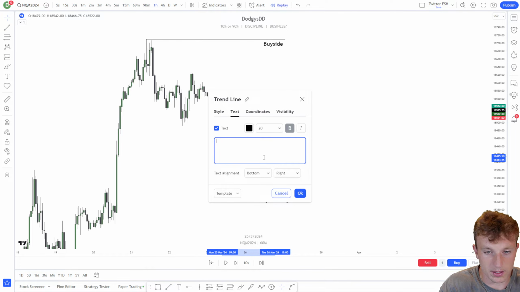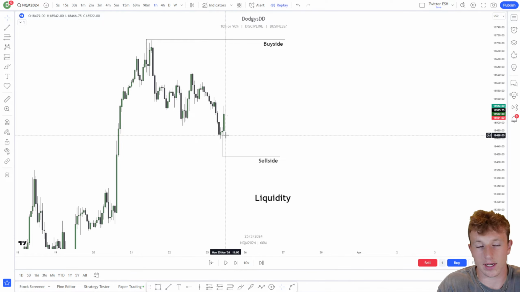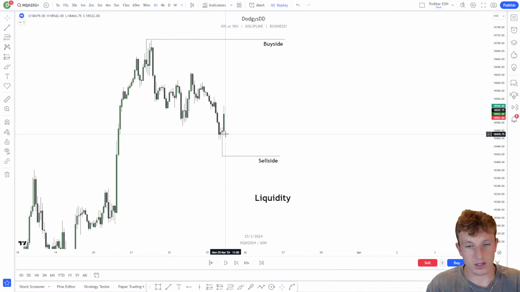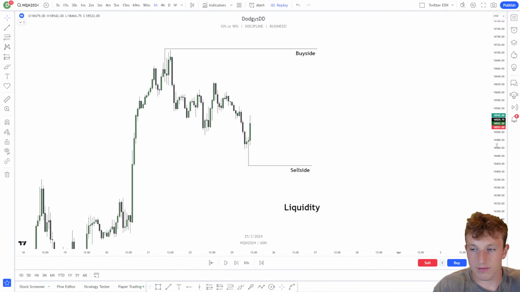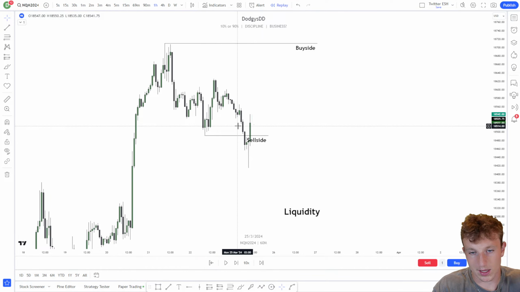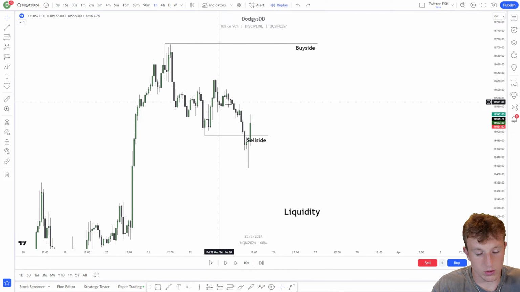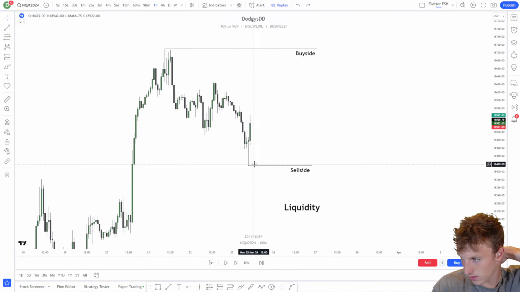So just remember, after sell side has been ran, it's not like support and resistance where it just stays on your screen. You have to delete it, because think about it: if there's a bunch of orders sitting at this low and they all get stopped out, do you really think there's going to be more orders sitting at that low after it's ran? No, because they're all stopped out. So delete that line. The new liquidity would be right here. That's really important to understand.